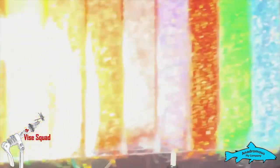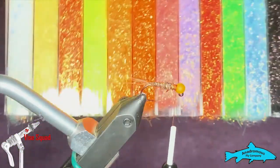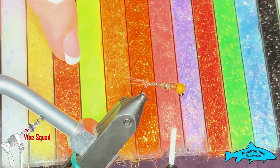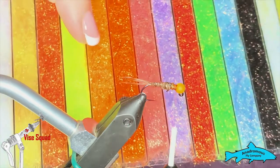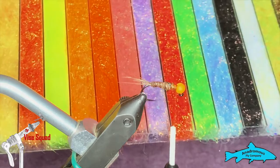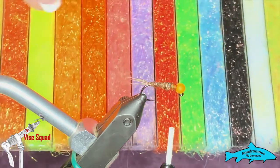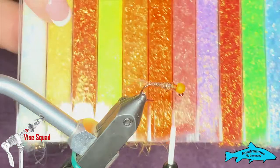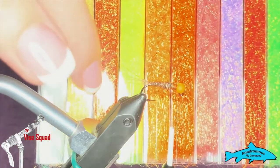Hopefully this doesn't blow out. You can see all these awesome colors just in one little palette here. I'm going to set it back here so maybe you guys can see. I have tied them in this color and have had really good success. This one doesn't have a real hot pink, but this peach color. And today I am tying it in this almost burnt orange color.